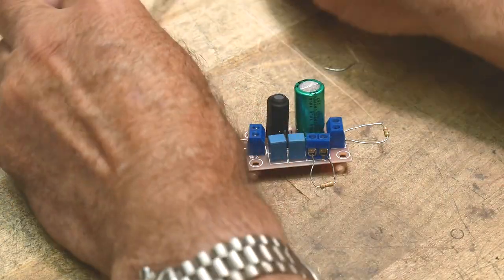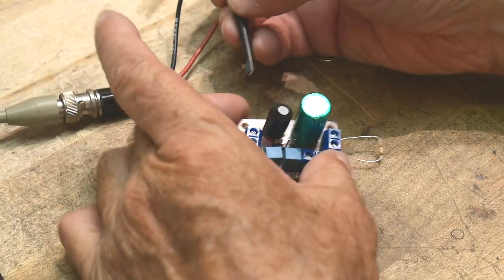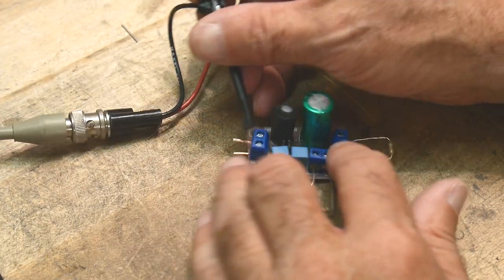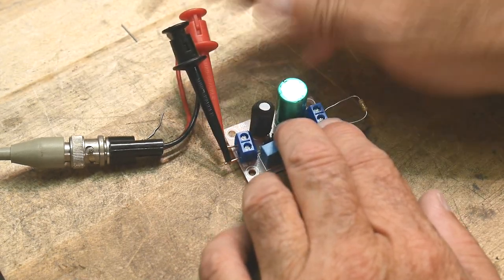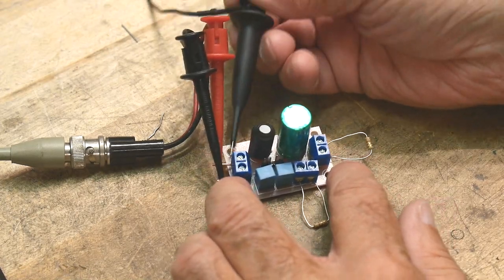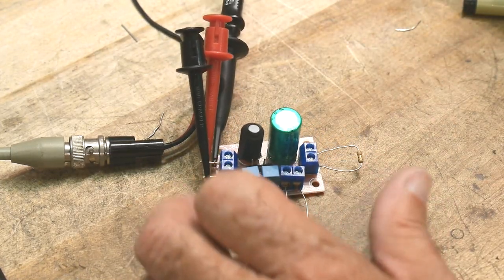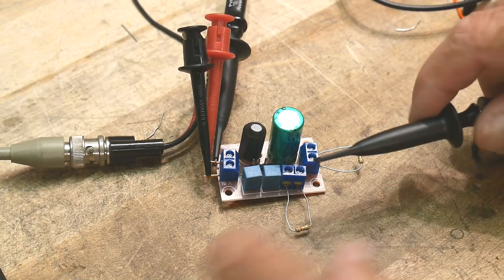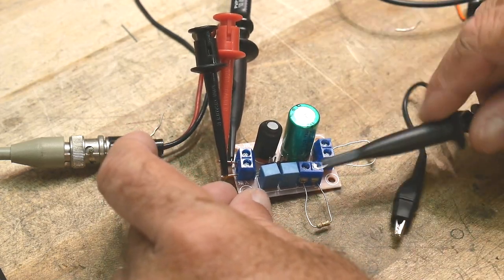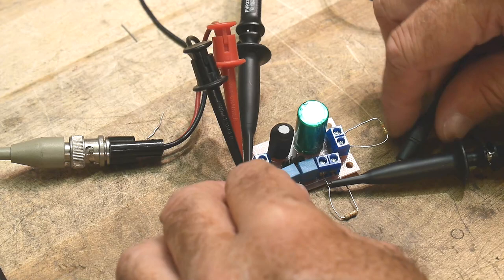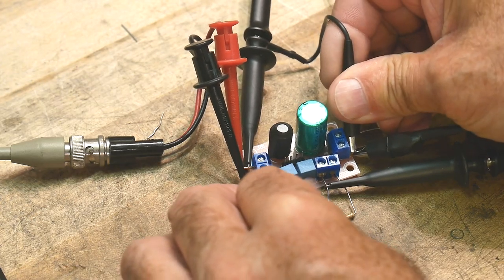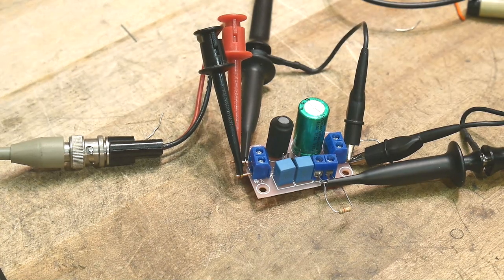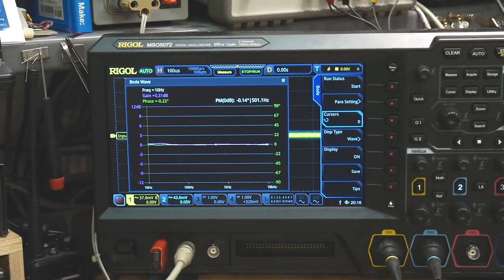All right, so it's a little complicated to set up. First of all, you have to get the generator set up right. So let's see, make sure that's ground. Okay, so the input goes on the function generator, and then you need to monitor that with channel one. So the scope probe needs to go on here. And then the output, we'll pick one, it doesn't matter. Let's pick treble. And then we'll add some grounds for our scope probes. These are grounds. All right, so it's a little cumbersome, but there we go. We've got it all set up, and let's go over to the scope and take a look.